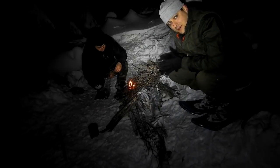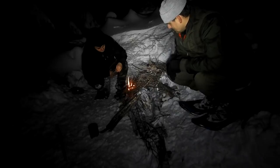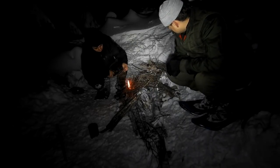Probably important to note that a lot of this stuff is covered in ice and snow, as you saw last time. But these twigs, they usually catch quite well.